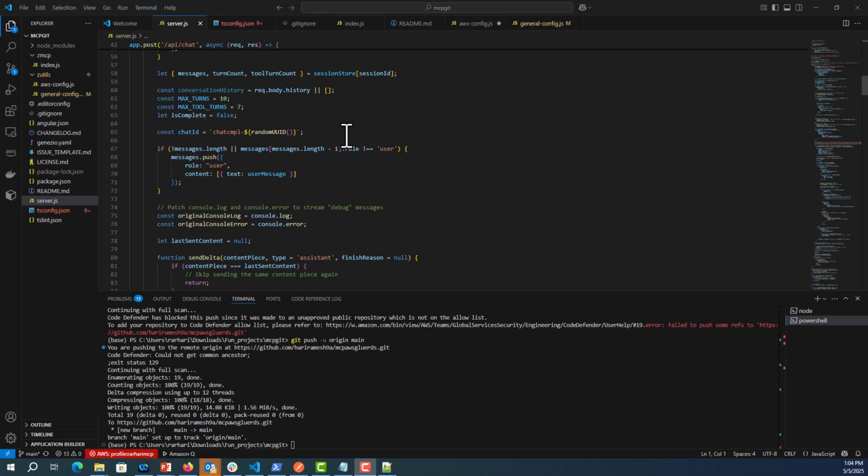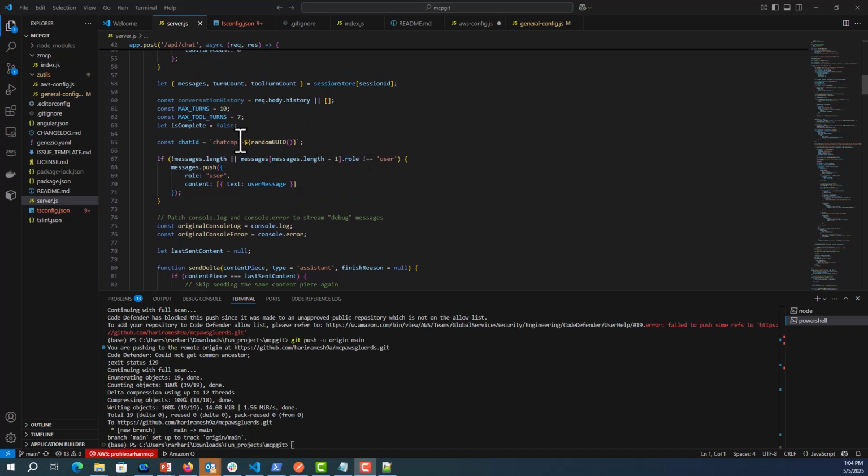So if it goes to an infinite loop, this is how we are making sure it does not. It takes turns only 10, and after that, only tool turns 7. That means, at least in the context of this operation, 7 times tool use is absolutely enough, right? So whatever operation we're going to do, maximum 7 times. You can increase that number based on how complex you're building that workflow.